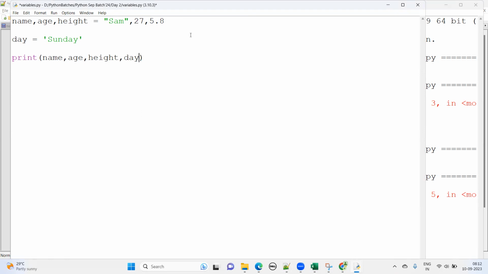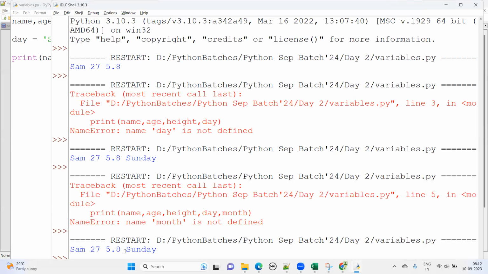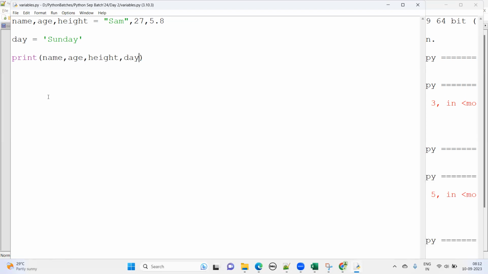Now, this type of output is fine, but we have Sam 27 5.8 Sunday. But this is not clear actually. What is 27? What is 5.8? Okay. So what we can do, I want an output to be like this. Like my name is Sam.